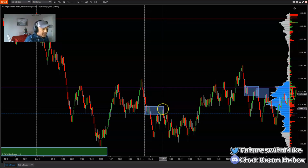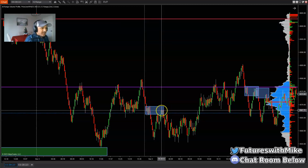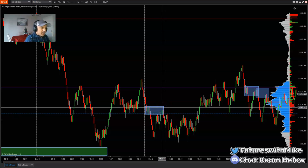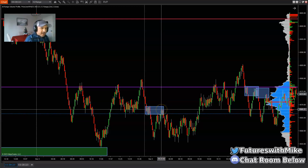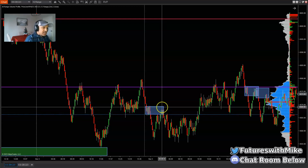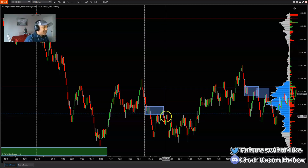If you're waiting for the rejection at this zone when the market pulls back to it, then we're waiting for the rejection. We get the break and close. So the entry point from where the market rejected it would have been in this area right here. The entry point was here, but the rejection started here. So we don't want to see the market come back and close above 69 and a quarter. So you may say 3 or 4 points, well, that's pretty significant.